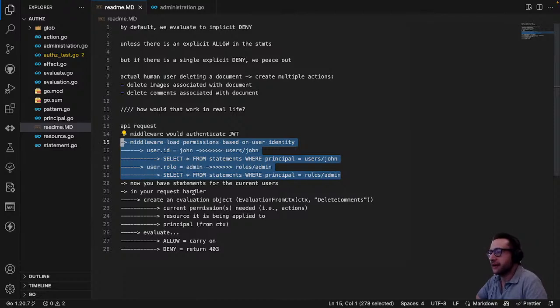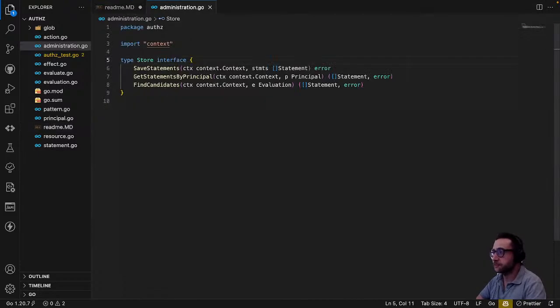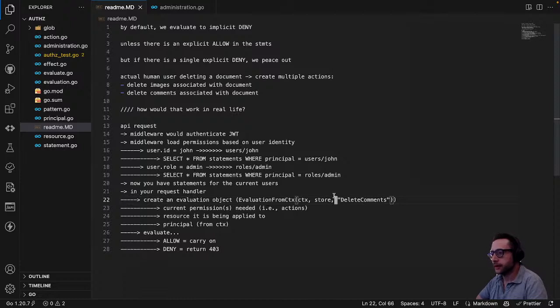And in the request handler, you can pass it the store, and you would essentially, in that function, load the relevant statements for that evaluation. That's how you could do it.